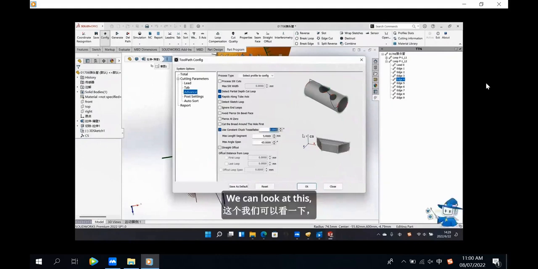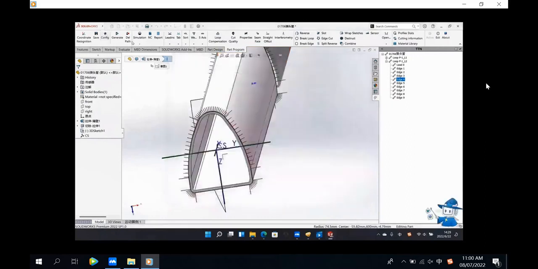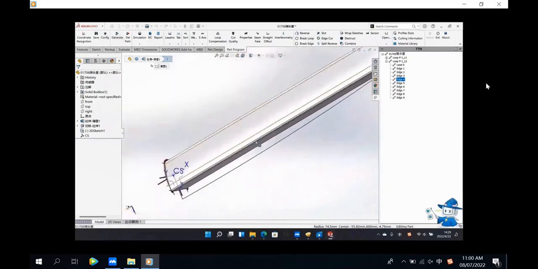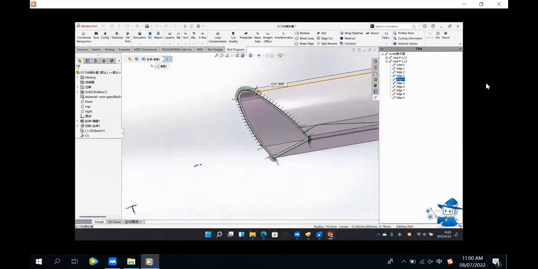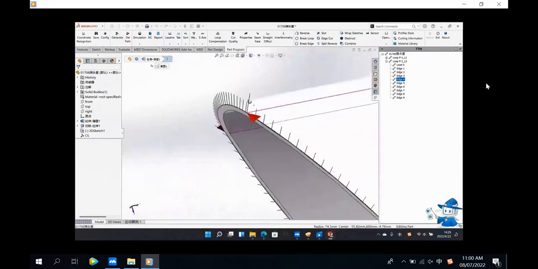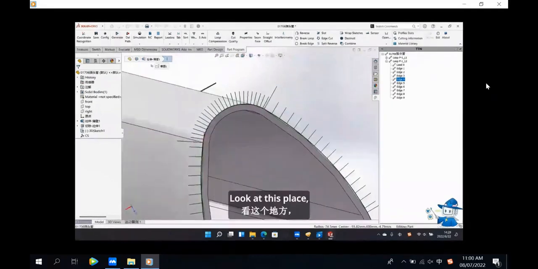We can look at this. Look at this place.